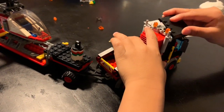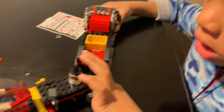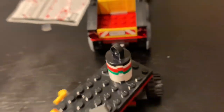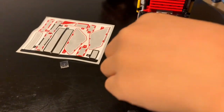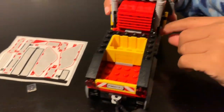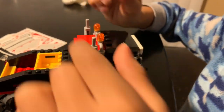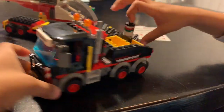Just move these to the side, over here. Okay, here we have the car. Let's check out the front of the car. This has a connector, so it connects all the trains, cars. It has a basket with a seat so I can stand in. It has these two poles. It has the lights. It has the things up top. And there's a sign right here, and a sign on the back.